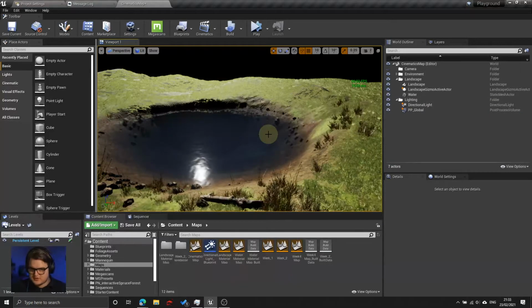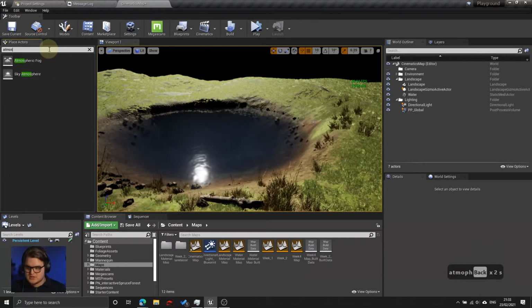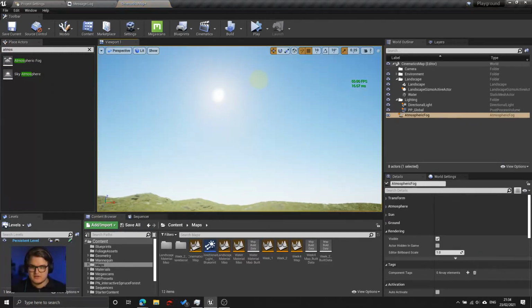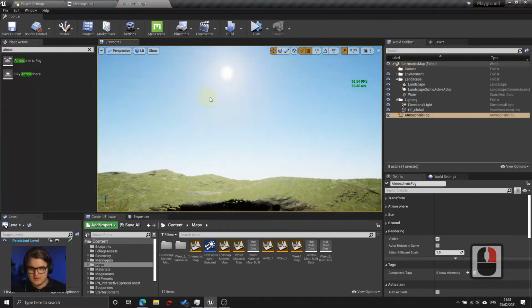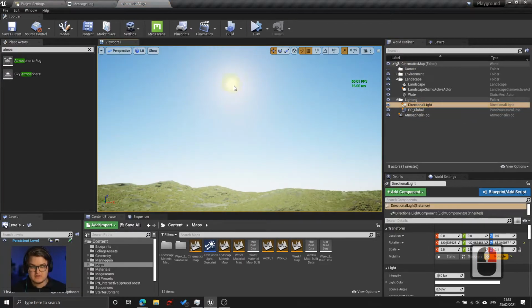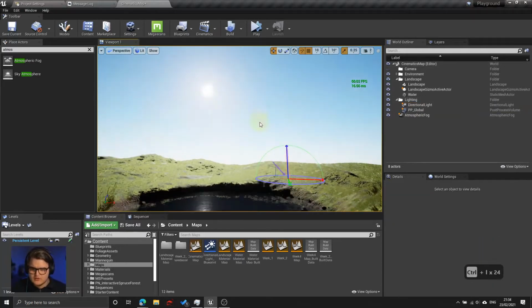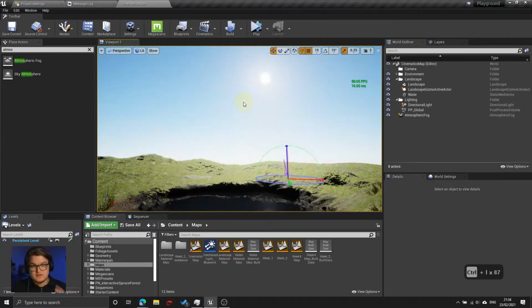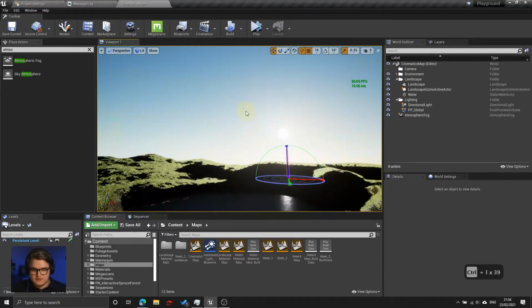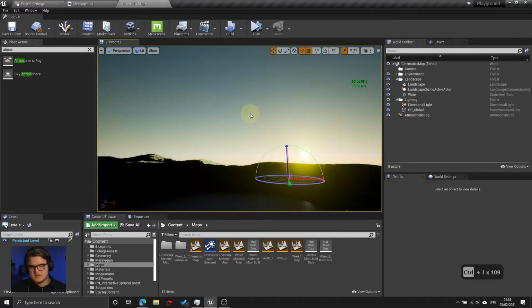We do have a couple of options when it comes to skies, and I will talk about the default ones here. One way to bring in a sky is to search for atmosphere, and the options that come up are Atmospheric Fog and Sky Atmosphere. They sound very similar, and they do similar things. If we drag in the Atmospheric Fog and wait for a second, we'll see that we have a beautiful daytime sky with our directional light linked as the direction that the sun is coming from. If I use my Control L tool to start moving the light around, the sun disk follows that light, and if we rotate to the horizon, we'll get sort of sunsetty colors.